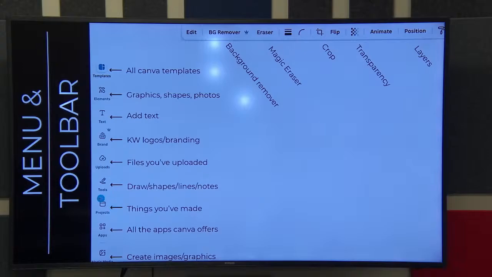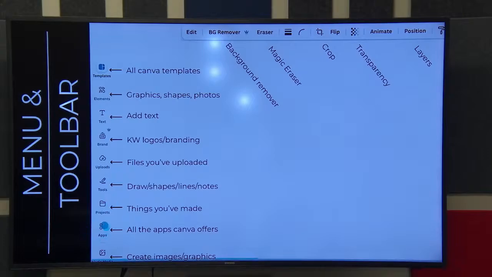Projects. This is a little bit more advanced, but like these slides, for example, I took a bunch of different slide decks and merged them all together. I did that using that button. I would have all the ones up that I was going to use, and you can grab pages from different slides to combine them all into one. Again, that's a little bit more advanced, but it is a cool feature.